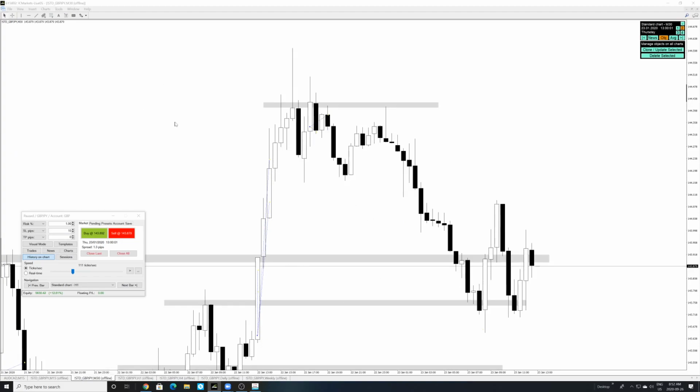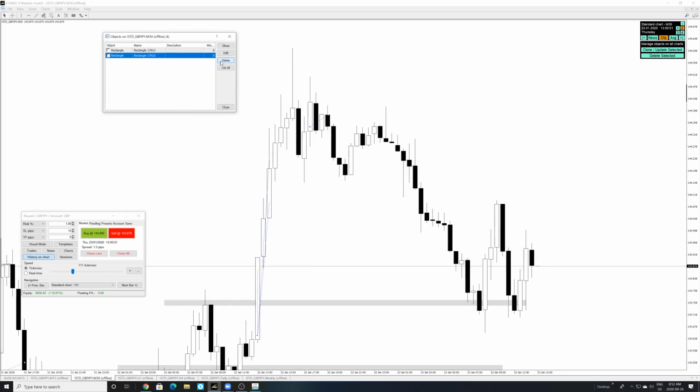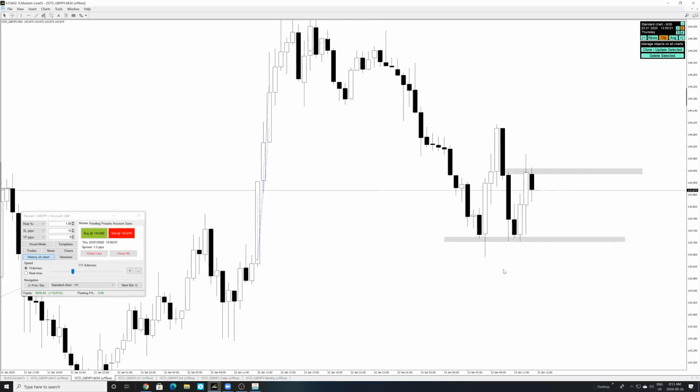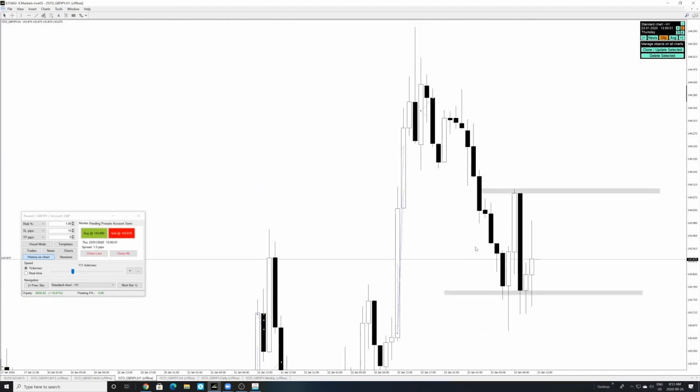Looking at the 30-minute, we are creating a support, and as the 30-minute candle closed, we created a resistance over here, right? When we created resistance over here, it just seems like price is in this 20 pip range. So this is a 20 pip range here. If we break this support, now, this is a range here, right? So I would consider this as a range. Price is ranging right now.